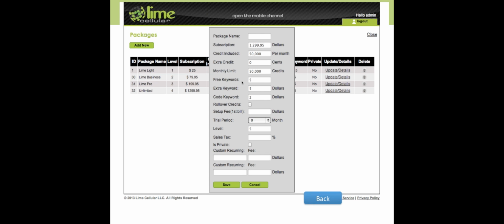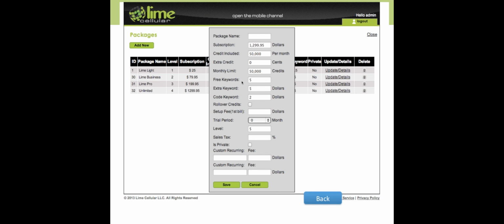One is you can run a competition between the wait staff to see who can get the most opt-ins at the end of the month. And obviously the business owner will give them a reward for that. And in this scenario, you can associate either a vanity keyword or a system keyword to each one of those waiters or waitresses.